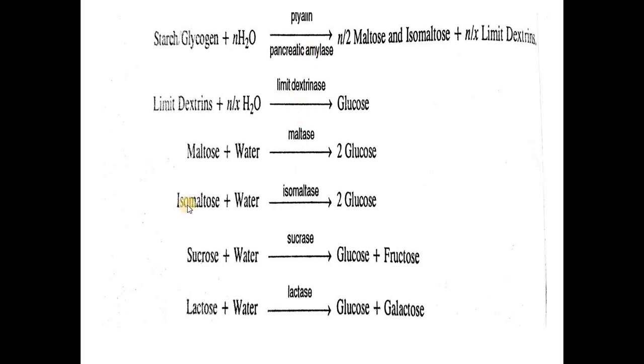and glucose is absorbed in the small intestine. There are two more carbohydrate digesting enzymes in the intestinal juice and they are called sucrase and lactase. This sucrase hydrolyzes sucrose or common sugar into glucose and fructose. So you can see here the sucrase which converts sucrose into glucose and fructose, and lactase which converts lactose into glucose and galactose. This is how the digestion of the carbohydrate occurs in the human being.